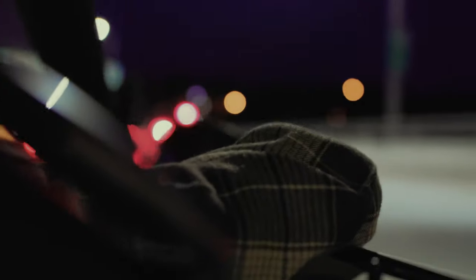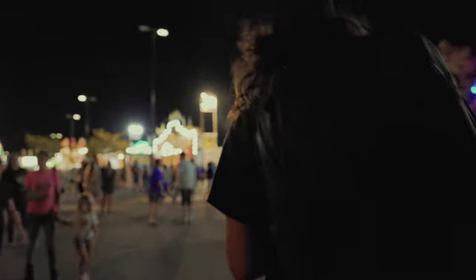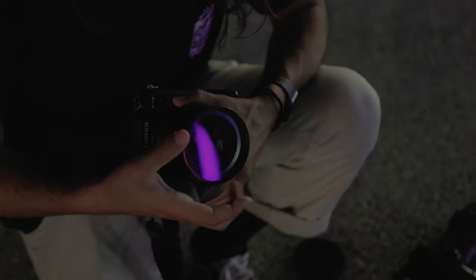So that was actually supposed to be the end of our shoot that night, but we saw a carnival at the other side of the river when we were shooting those sunset photos, and I still had some shots left on Portra 400. I didn't actually take a ton of photos. I took some photos with my Fuji, but I put on a diffusion filter, and I didn't actually love the photos that came out of that.